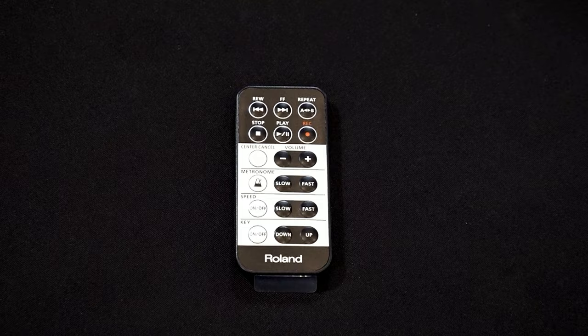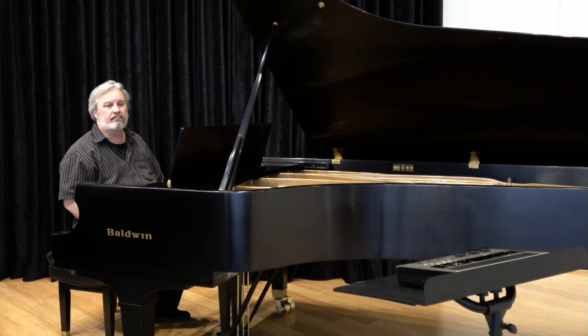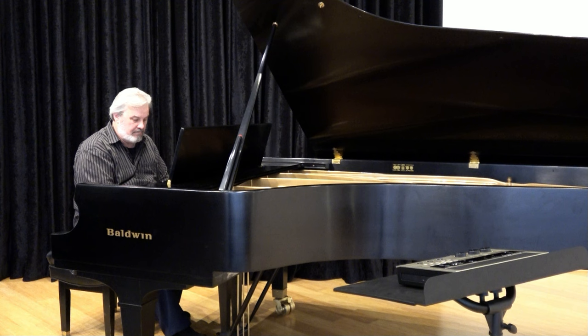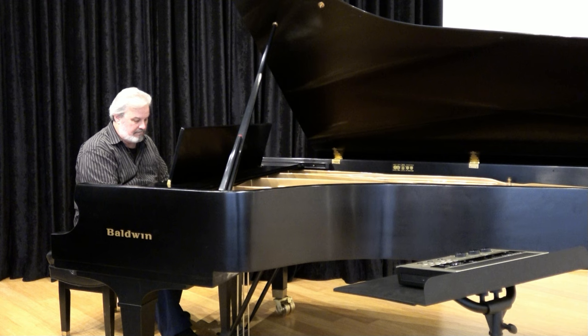Finally, you can control your CD-2u wirelessly with the included remote control. Start and stop recordings, engage the metronome, or minimize the melody. You can even adjust the speed and transpose the key from your CD-2u remote control. Now you can power everything without leaving your podium or pulpit. Never before has so much power been so simple to control.